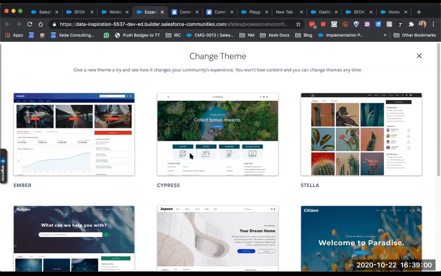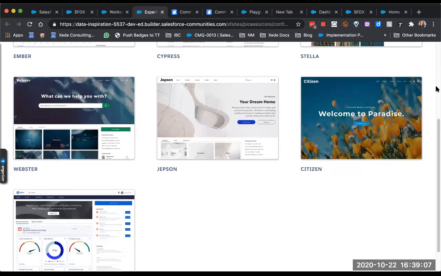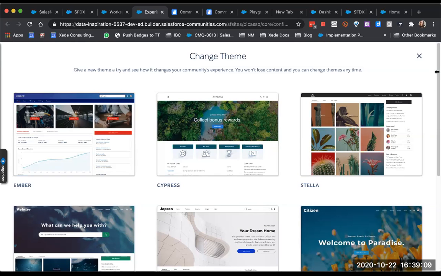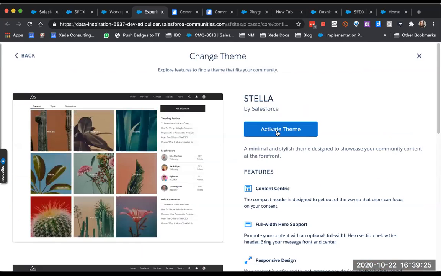You have your Stella theme, Cypress, Jepson, and way down at the bottom is where you're going to have your Partner Central. These themes, like I mentioned, they're just the skin. They have no functionality that comes with them. They just kind of change the look and feel of your community and give it a look that doesn't match the out-of-the-box template. So we'll click on Stella. And then the next step is to just activate theme.